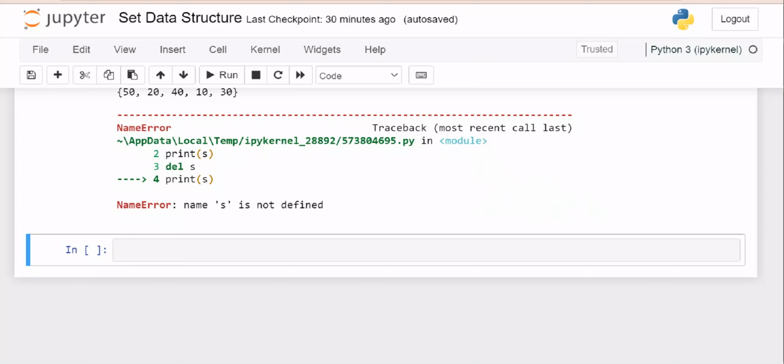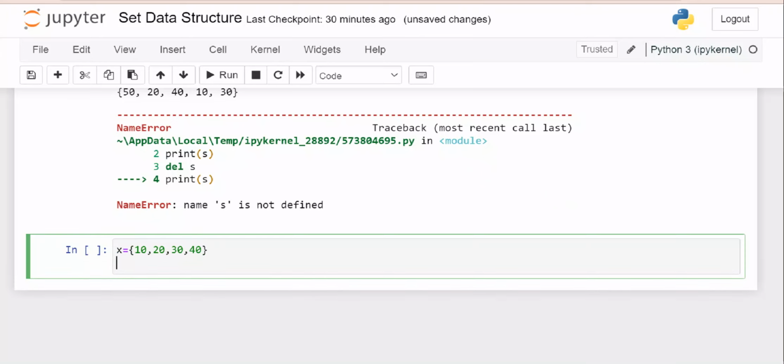Suppose we take some examples. The set x is equal to 10, 20, 30, 40, and y is equal to 30, 40, 50, 60.